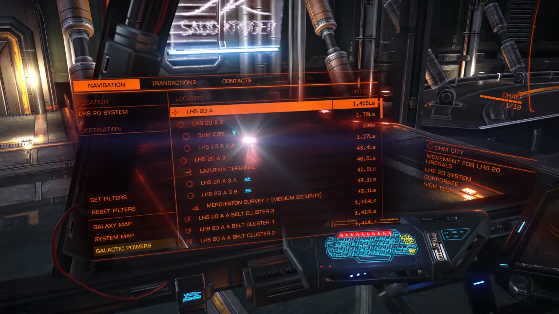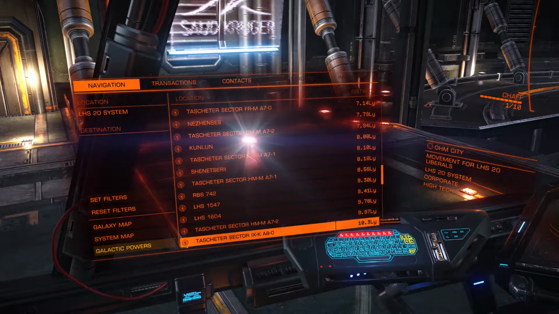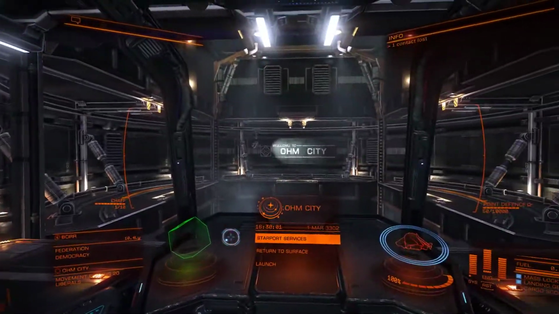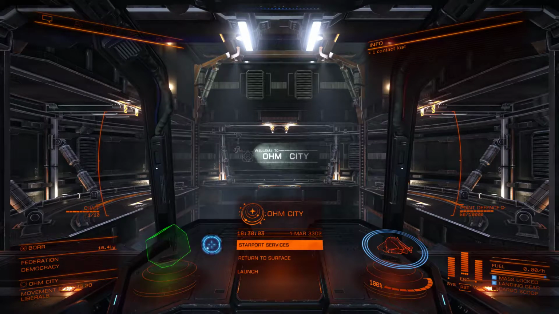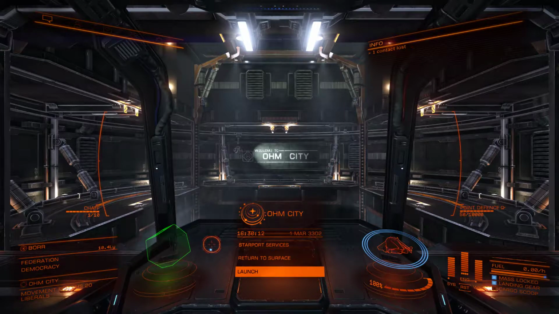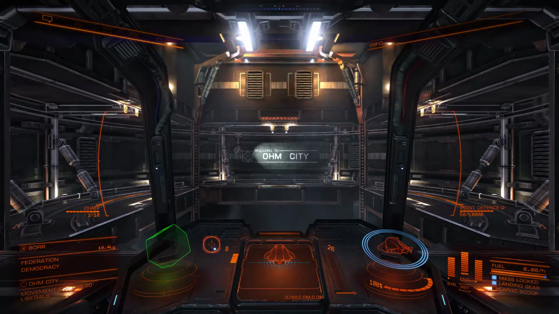Now we're actually going to do a jump first. I wonder if I've got it on my chart here. There it is, Bohr. The system of Bohr, which is quite interesting. It's got lots of little different planets on it as well. So we're going to go there, do a surface landing, and then go out in our SRV. I haven't actually done too much of that in the game, so it's a little bit new to me, but it's one of the new things they added in Elite Horizons. So let's get to it.